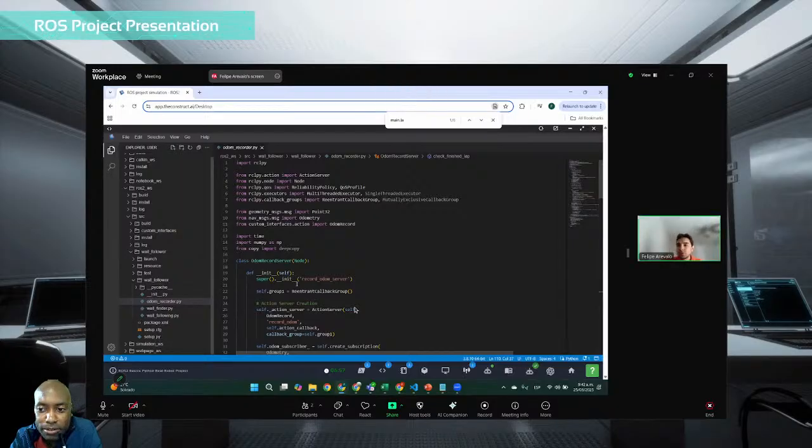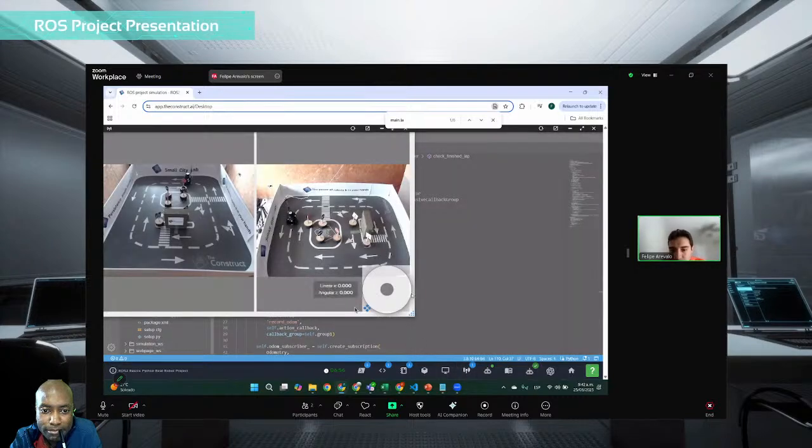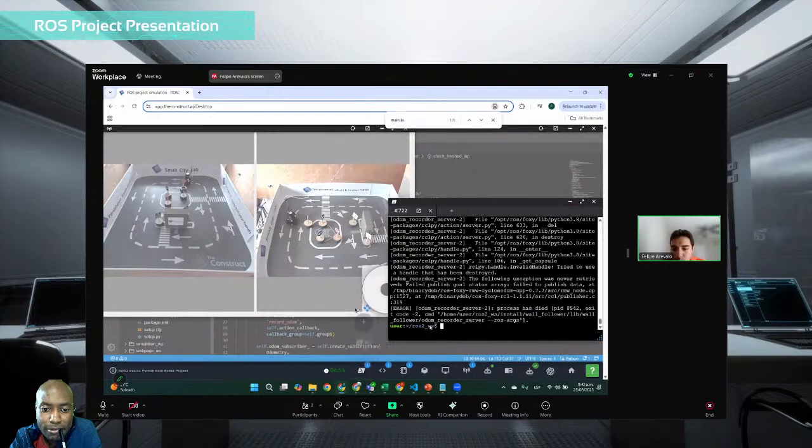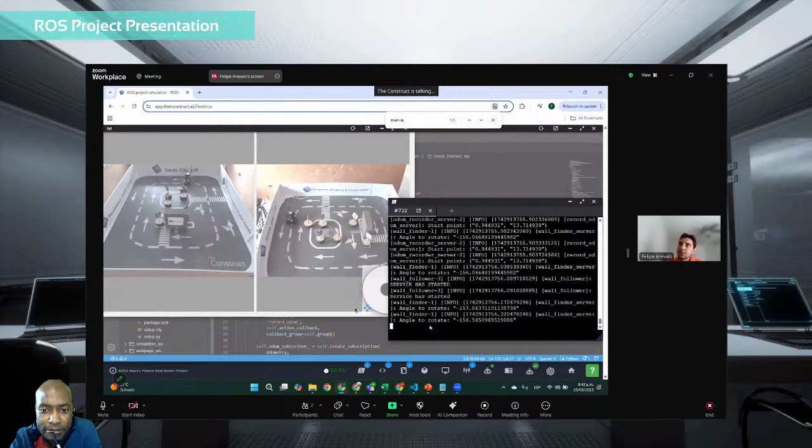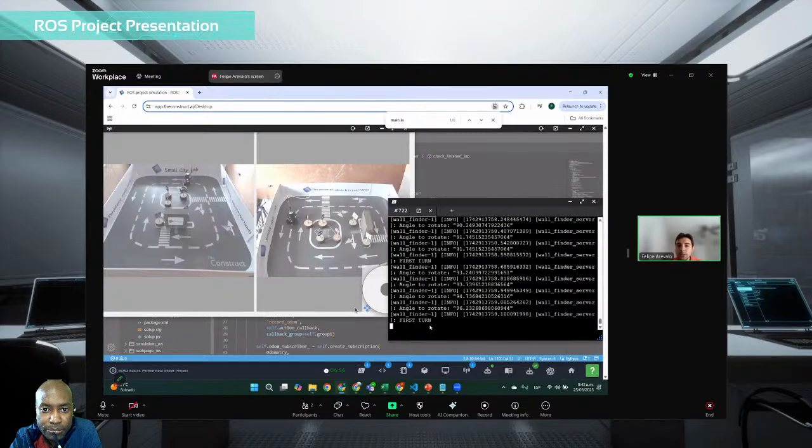For your package. Yeah. So off the top of my head, initially it's gonna be the service, in this case the wall finder, because the first step is to detect the wall. That's part of the service. Okay. So when it detects the wall that is nearest, it's gonna start the wall following. The wall following basically is we are subscribing to the topic cmd_vel that is gonna send the information to the wheels. So that's the part of the topic section.